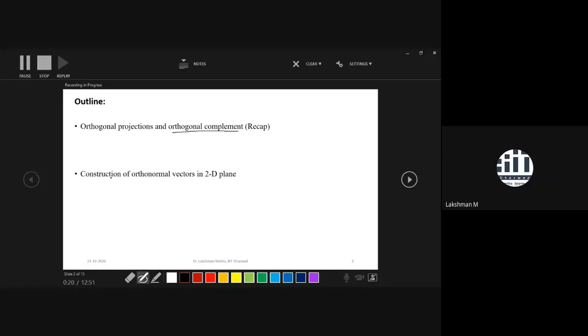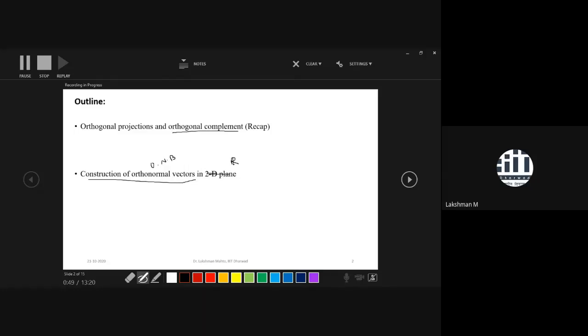After that, I will come back to today's important point: how to construct orthonormal vectors, or simply, an orthonormal basis. I am much interested here in finding an orthonormal basis of a subspace in lower dimension, not generally in the 2D plane. You can even go to Rn as well.